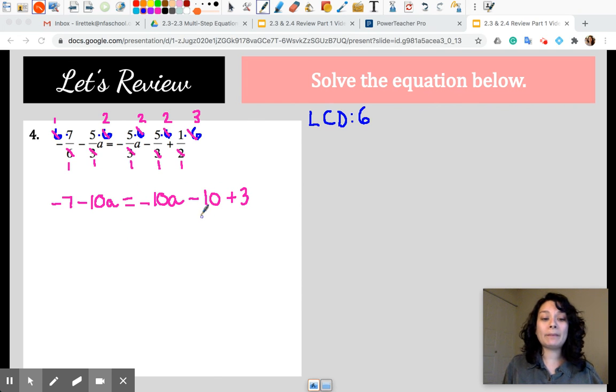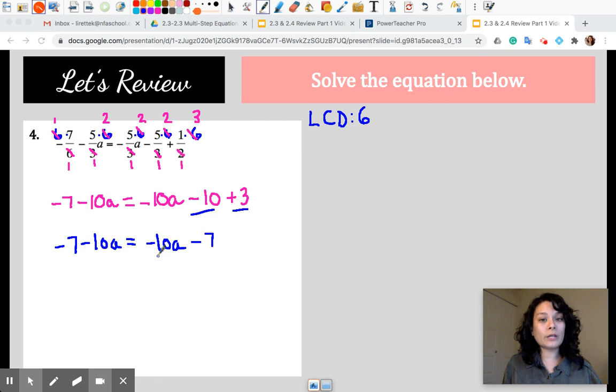So I'm going to combine my like terms. I only have these two to combine. When I do that, I'm just going to copy everything down first. Negative 10 plus 3 gives me a negative 7. I have variables on both sides, so at this point, I am at step 3. I'm going to try and collect them all to one side. And again, it doesn't matter which one you try and move. You should get the same answer no matter what. I'm going to try and take the one on the right and move it to the left.